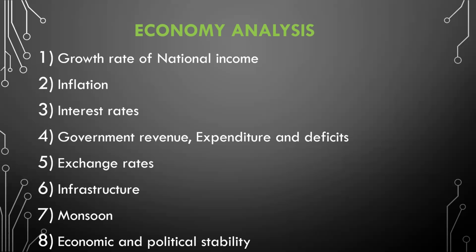Next one is monsoon. Agrarian economy. Ours is an agrarian economy. So we depend upon agriculture to get the raw materials for production. For the agricultural sector to perform well, there should be monsoon at the right time and in a sufficient quantity. If we do not get monsoons, then the agricultural industry will be affected, which in turn will affect the production because raw materials will not be available and the companies will not be performing that well. So the monsoon needs to be taken into consideration.